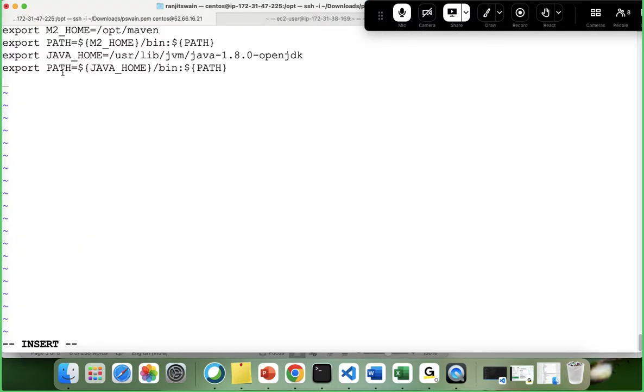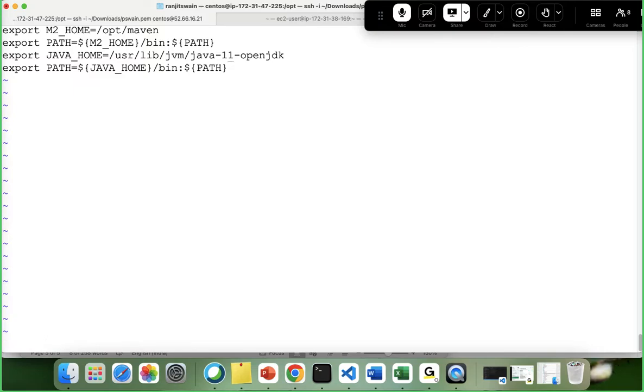Okay, let me just explain here the same thing. I'm just exporting here M2_HOME, the maven home directory, that is /opt/maven, where maven is installed, and after that I'm exporting and adding that into the main path. Similarly for Java also I'm adding this one. Just remove this and add 11 OpenJDK.